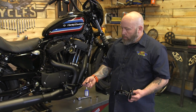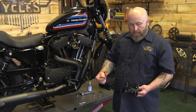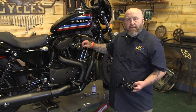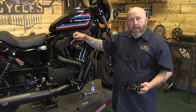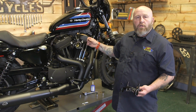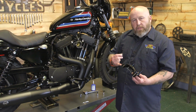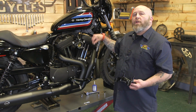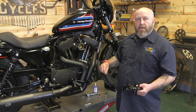So now we're gonna put our breather bolts on, and S&S sends a bunch of these rubber coated washers, and we're gonna put one on each side. But when we get this up onto the bike and tighten it up, if there is a gap here up against the head that's bigger than the thickness of one of these washers, that's where the other washers come into play. You're probably gonna be fine, but if for some reason this gap where this hits the backing plate is as thick as one of these washers, take it off, put another washer on it, take up that gap. Chances are you're gonna be fine.